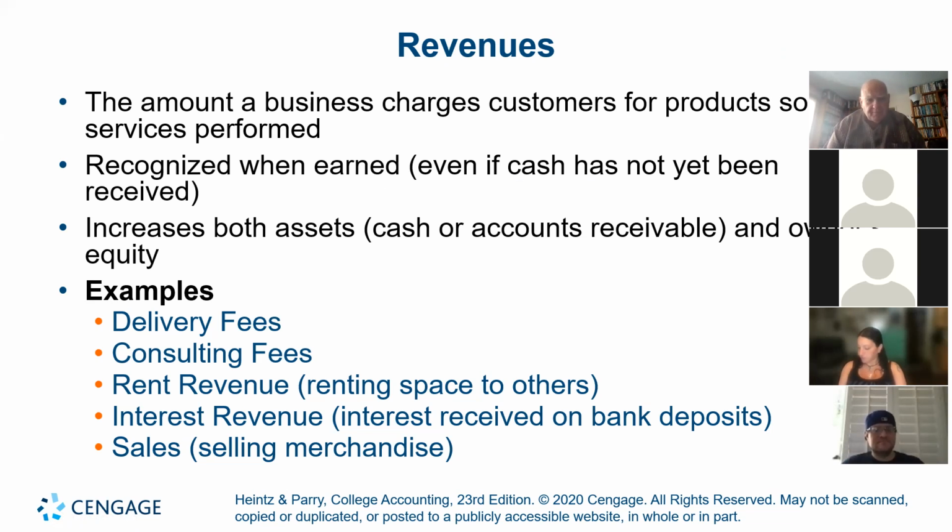You sold me $100,000 worth of products on December 31st, okay? Your truck left your building on December 31st. That sale belongs in your December financial statements, even though I'm not going to pay you probably until February. And that's important to understand. You recognize your revenues and you recognize your expenses when they're incurred, when they happen. So in this case here, you have delivery fees as a revenue, consulting fees, sales.